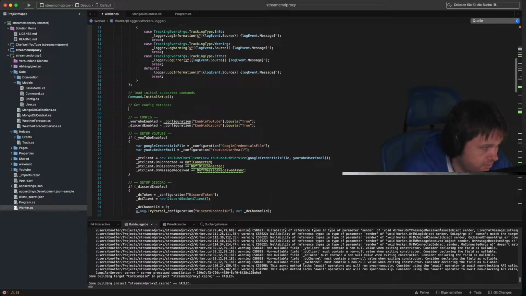We are now just doing, we go config current configuration equals Mongodb instance get variable.